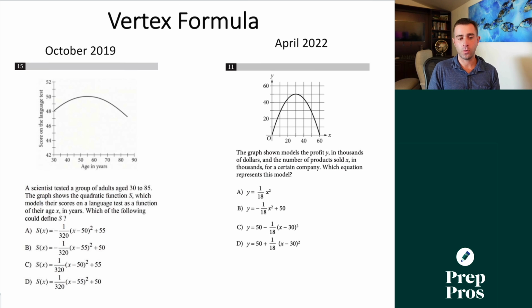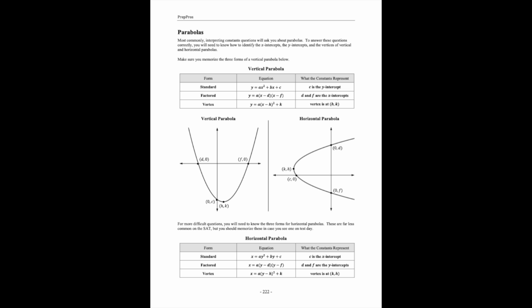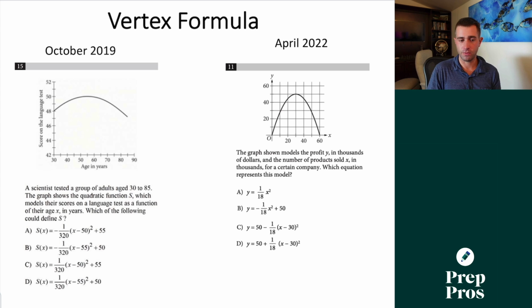Now the next thing we're going to go over is the vertex formula. Parabolas in general show up on the SAT a lot, and a lot of students are rusty on this or were never quite taught it very well in math class. So I'm going to pop on the screen really quickly all of the different forms of parabolas that you want to be familiar with from my book here. But we're going to really focus on the vertex because this is what a lot of students struggle with.